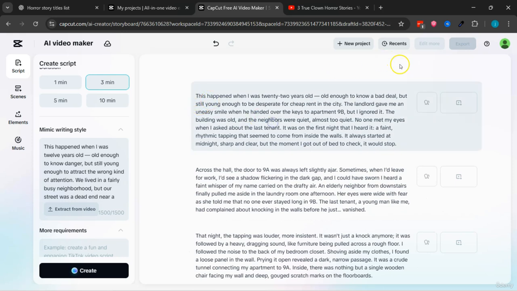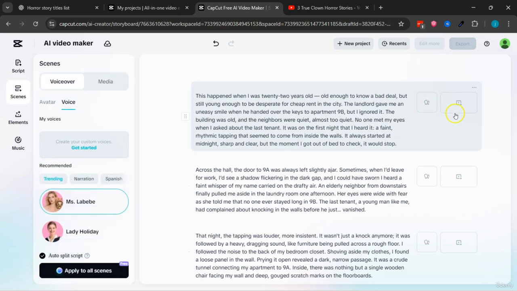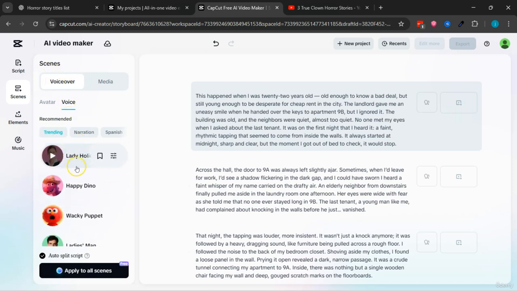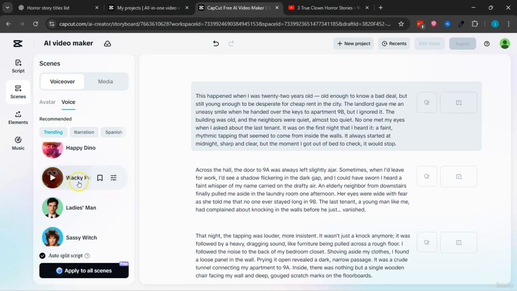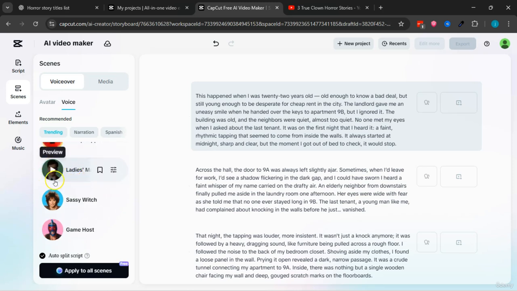To do that, all you have to do is come over here. Go to one of your scripts on the right side, click here and click on voiceover right there. Once you select voiceover on the left side, you're gonna see voiceover, and you see some voices right here. There's an avatar on the side and the voices. So you can play the voices and listen to them. Welcome to creating voiceovers.